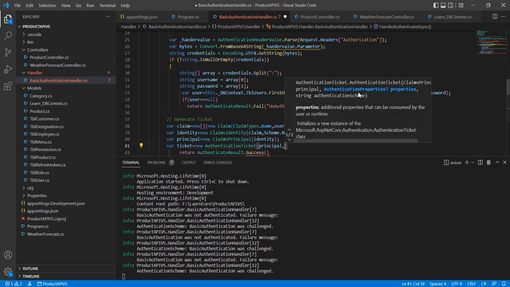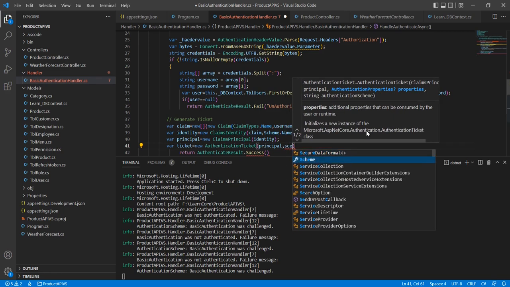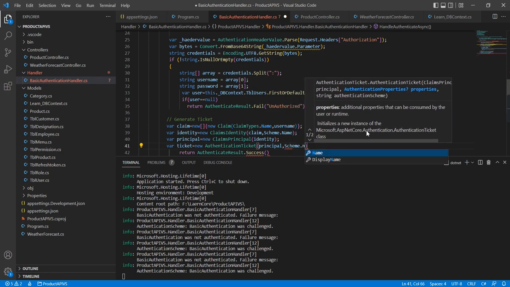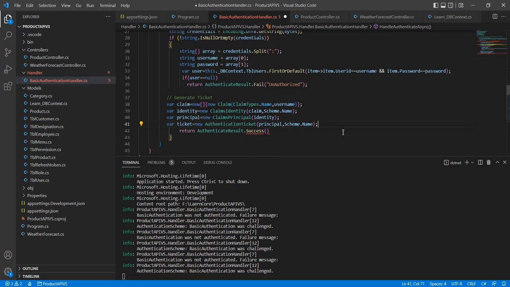And the second one should be the properties. So scheme name. Okay, now we have our ticket. So let me return this one. So when the user is consuming our services, in case they want to get these claim values, they can access them from their code. That's why we are returning this claim information.